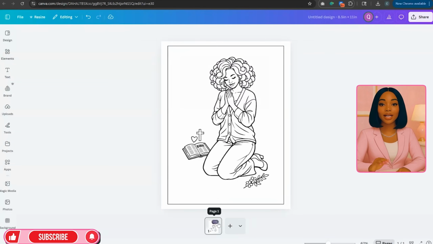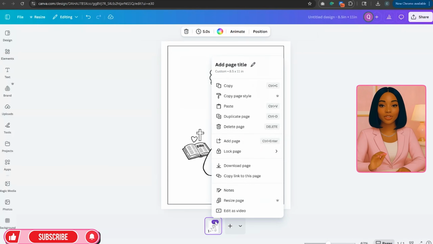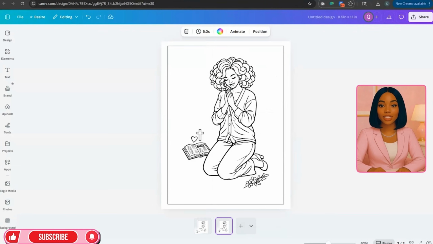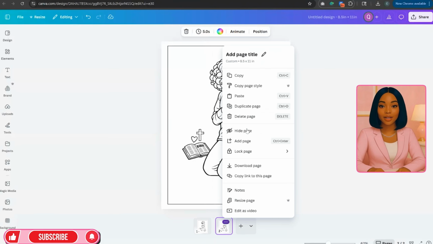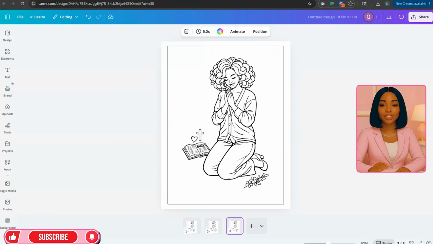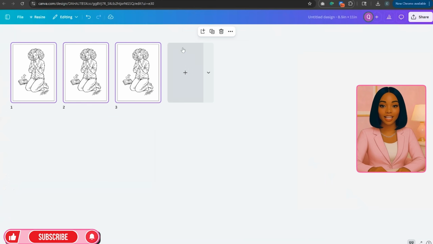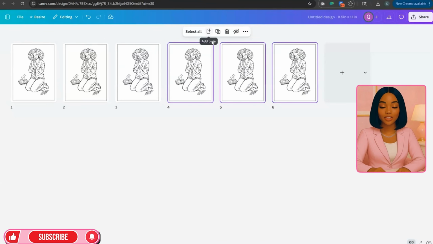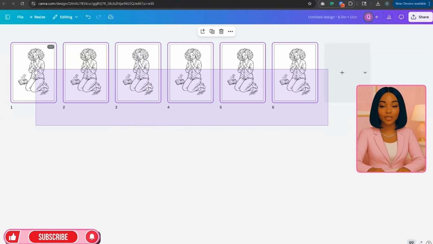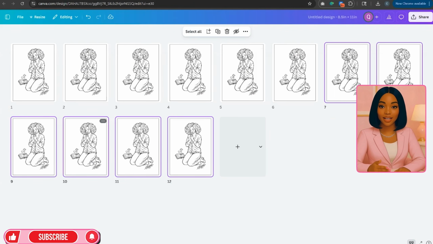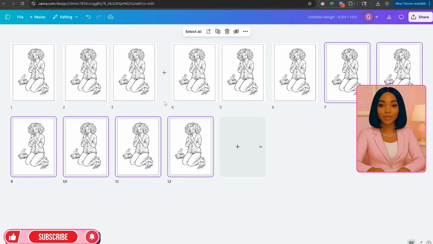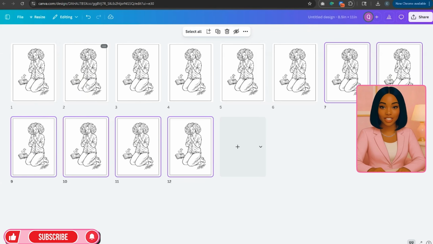So then what I simply do is I click these 3 dots where it says page 1, and I duplicate the page as many times as the coloring book pages. And there's a faster way to do this. You could simply just go ahead and highlight all of these and hit duplicate 3 pages, and you just could keep doing that. So if I wanted to duplicate this, I would hit duplicate 6 pages. And now once you have all your images, this is how you quickly create coloring pages.